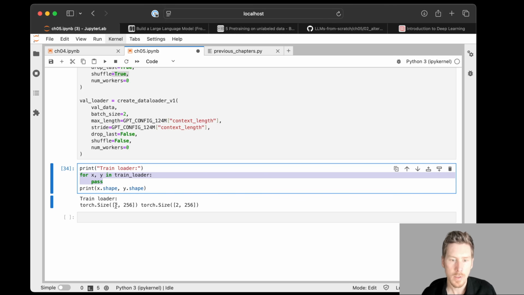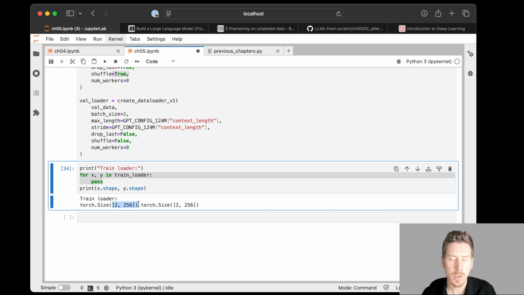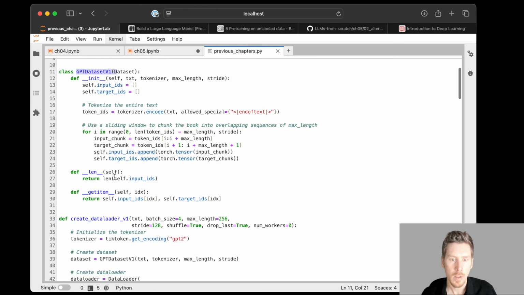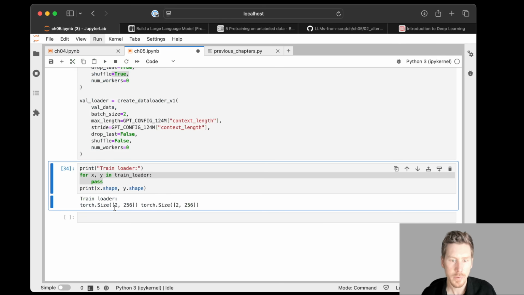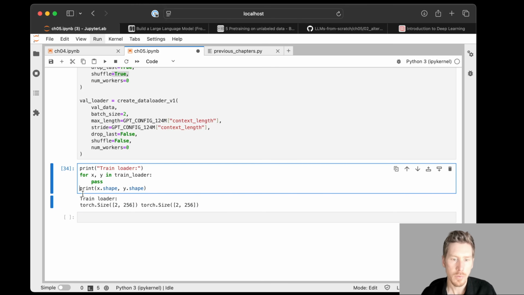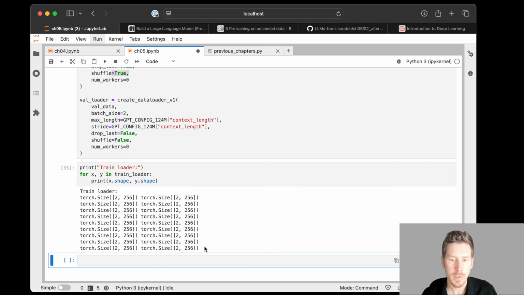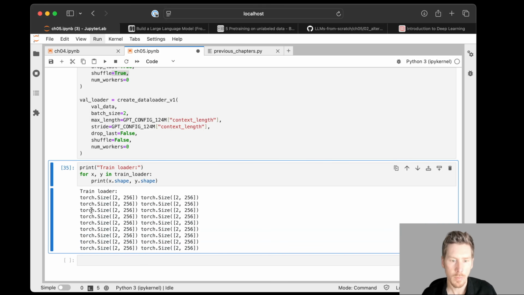the dataset. And you can see the first tensor here is the training set tensor, so the input IDs, and this is the target IDs. That's the way we set up our data loader. If we go back here to the dataset, you can see we have the input IDs and the target IDs. And so this looks good. So we have a batch size of 256 tokens each. If you want to, because it's a relatively small data set, you can just iterate through all of them and see how many batches we have. So it's 1, 2, 3, 4, 5, 6, 7, 8, 9 batches.